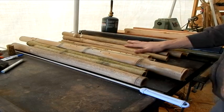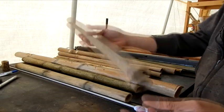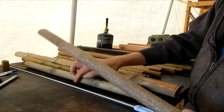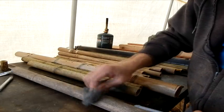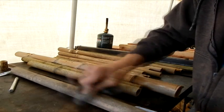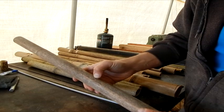Anyway, what we're going to look at first here is an old piece of bamboo. It is incredibly light, doesn't have a whole lot of structural stability, but it's a nice looking piece of material. It's not too bad. It's a little discolored here, which if you haven't learned yet, some steel wool will really make it shine. You can see this guy's got a little crack in it, so I may not use him anyway.